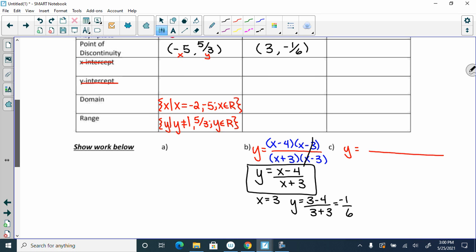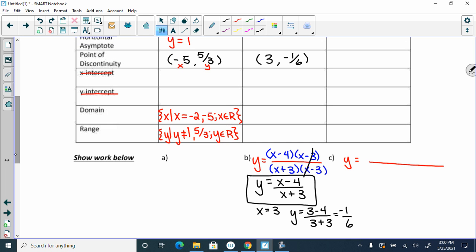I just plug my x of my point of discontinuity into the simplified equation, right? On a diploma, that's actually a standard of excellence question. It's the easiest standard of excellence question on any diploma I have ever seen. So I always say, if you get that, that should be like your give me standard of excellence. Okay? Now, the standard of excellence is like 20% of your test needs to be standard of excellence, which are the harder questions.